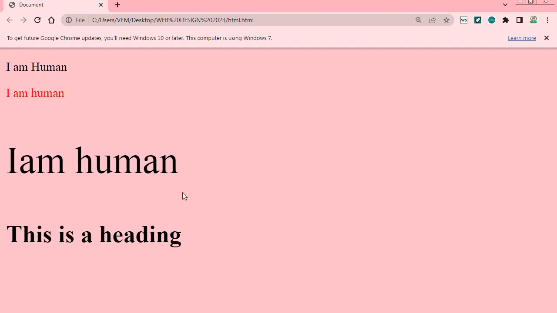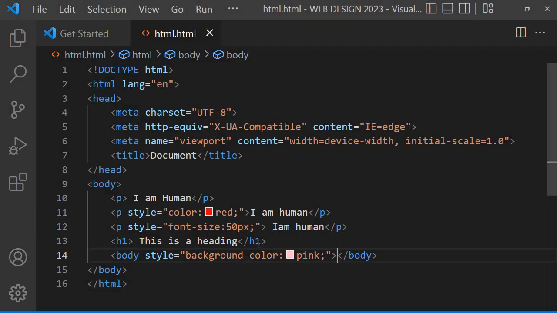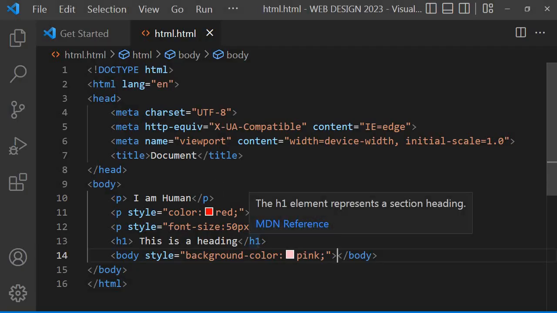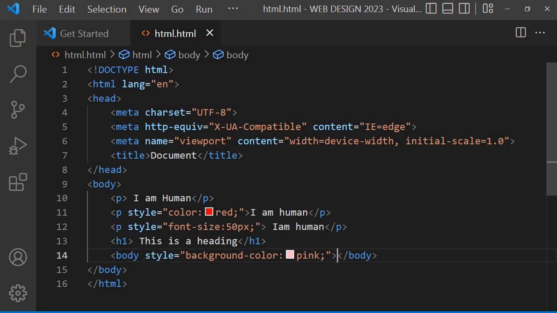As you can see, the background color has been changed to pink. So that's how to add a background to our work. I added the background to the body. You can even leave it like this. So that's to add background. The next thing we'll talk about, we can set background color for different elements.